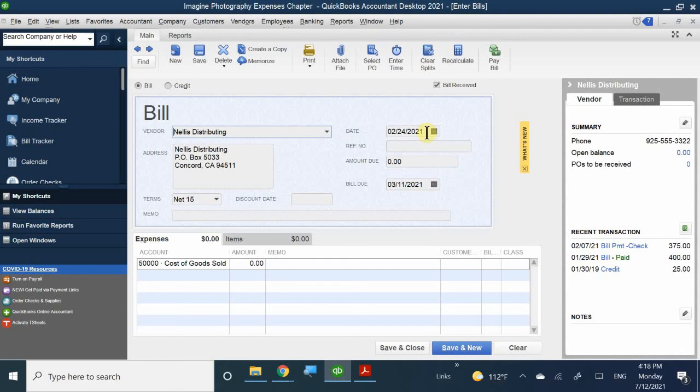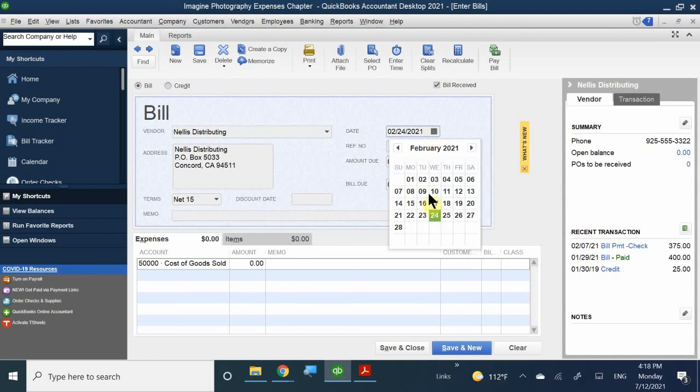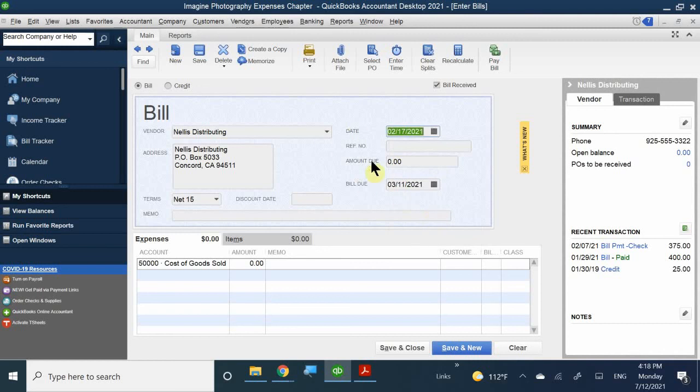Here, under vendor credit, we're going to be entering a bill for Nellis Distributing for February 17. The reference number is 5088, and the amount is for $300.